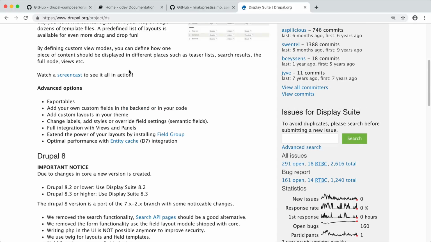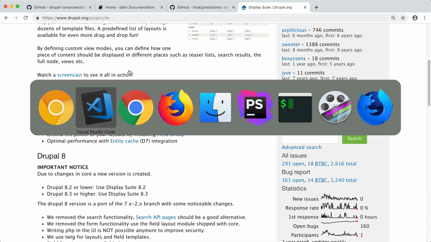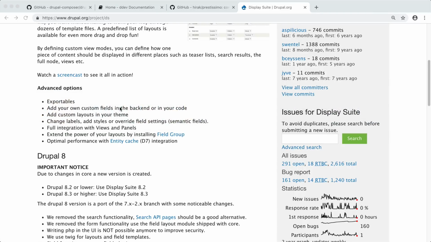Okay, so to install this, we're going to be using Composer. So unfortunately, yes, we're going to be using Composer. Composer is the future. The benefit of using Composer is that you can ship third-party libraries, like PHP libraries which aren't Drupal modules, with your Drupal module. Now most modules don't ship third-party libraries, except I think Search API, if I remember correctly. Anyway, or maybe Search API Solr. But I do recommend that you just get used to Composer because it is the future.